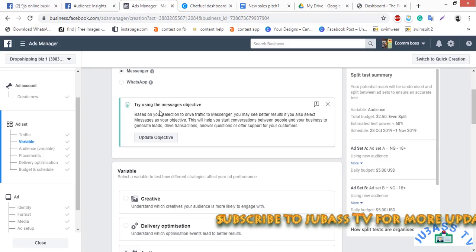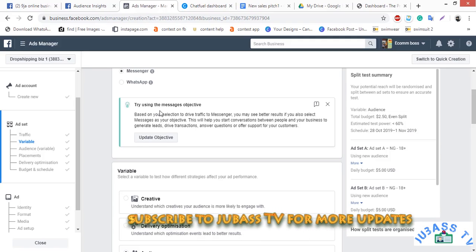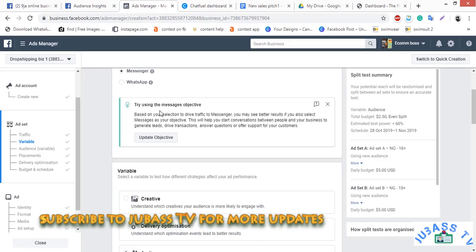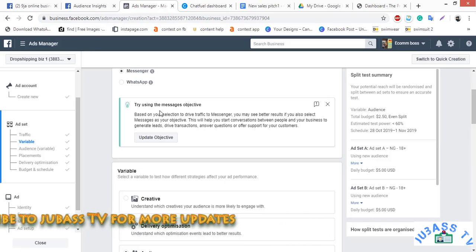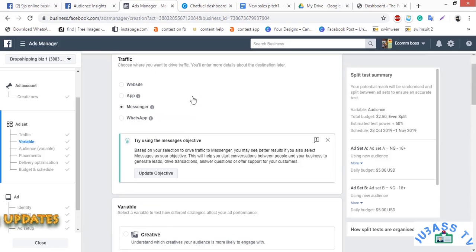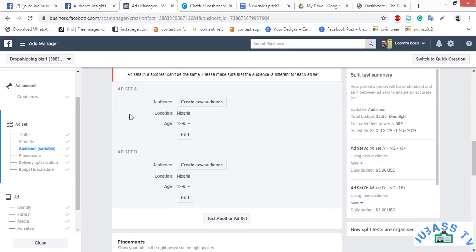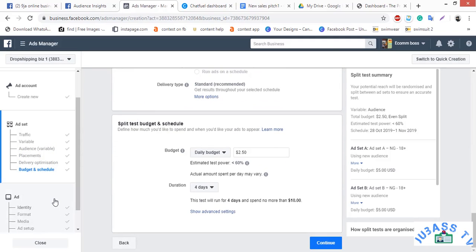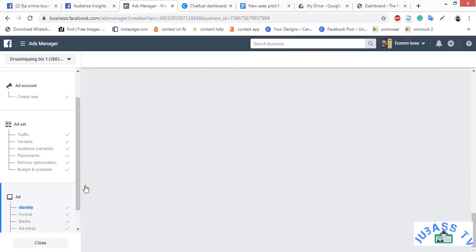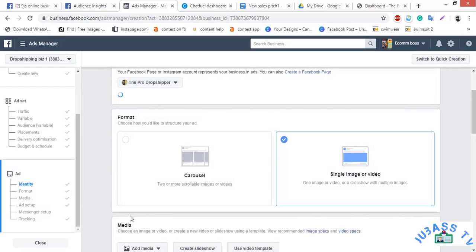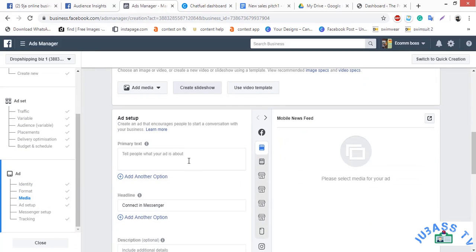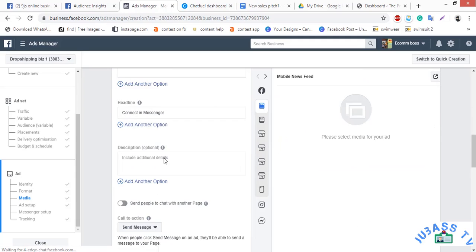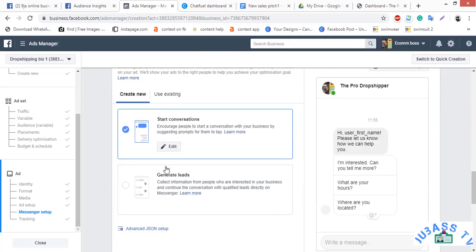Yeah, messenger ads converts on as high as 10% conversion, but it's too expensive. Honestly, it's too expensive. So if you get 20 messages, you get 2 sales. And if your budget was 1,000 naira, that means you're spending 500 naira per sale. Ooh, child, that's expensive. But with traffic, you can cut that in half. Okay, so the same setting, the same everything. Click here, identity. So this is where there will be a little bit of difference. See, the collection is out because it's going to messenger now.